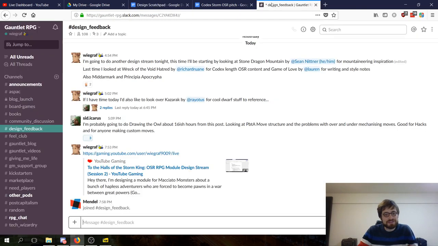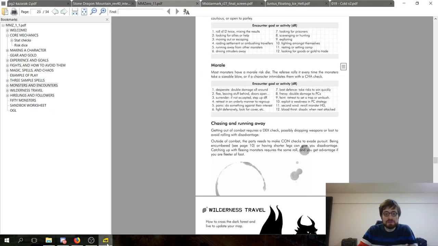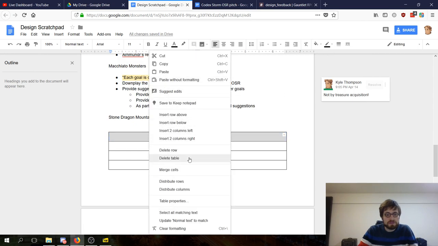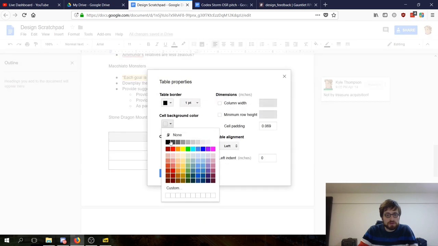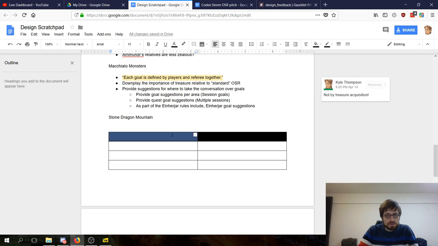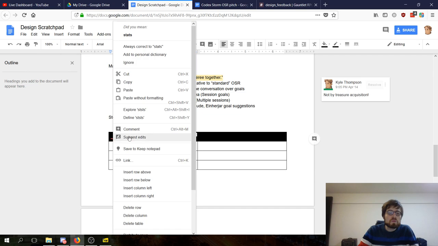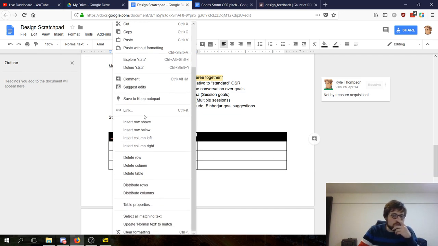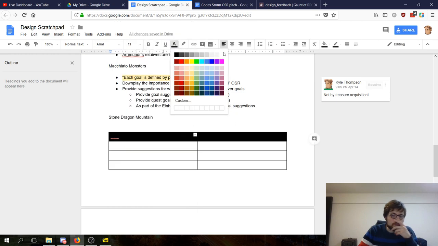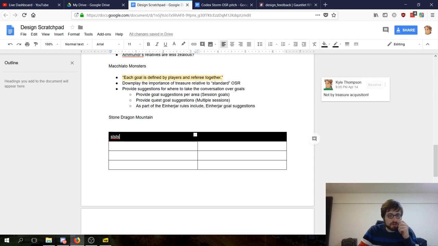Then formatting the table is something we're going to want to do. So at least make these cells have a black background. Table properties, cell background color black. And the text color should be white. There it is. Great.